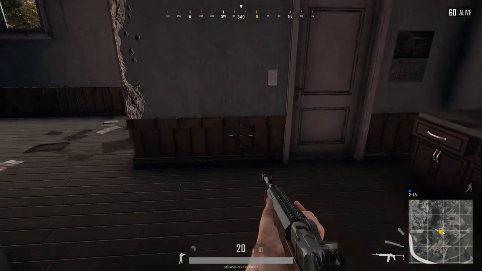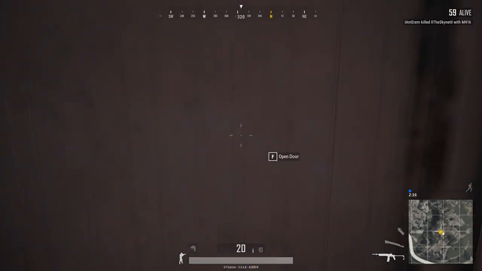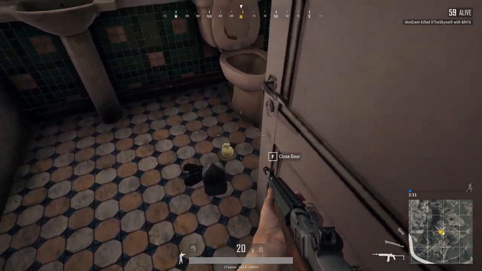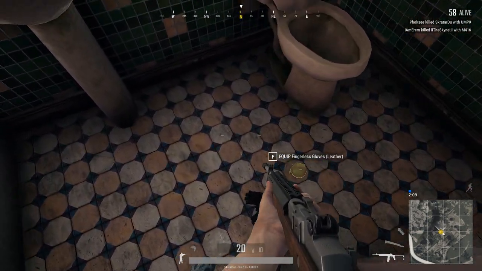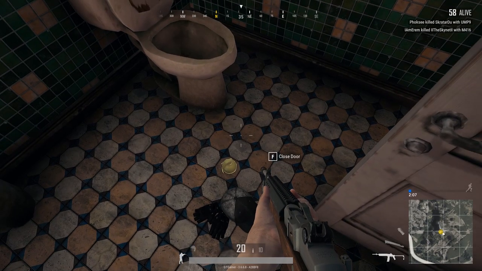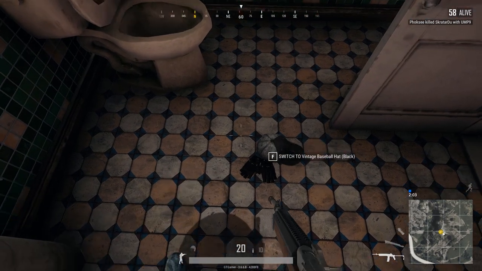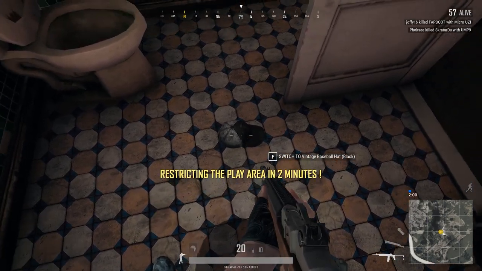I now have a machete. Oh, this is pretty awesome. We got lucky. Oh, we got a grenade. No, I don't want to close the door. I don't want fingerless gloves. I want that. Give me the grenade. Yes. I will take the fingerless gloves, though.